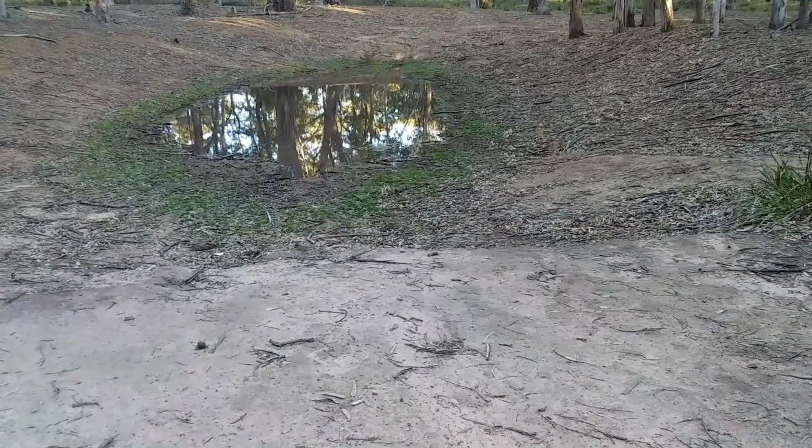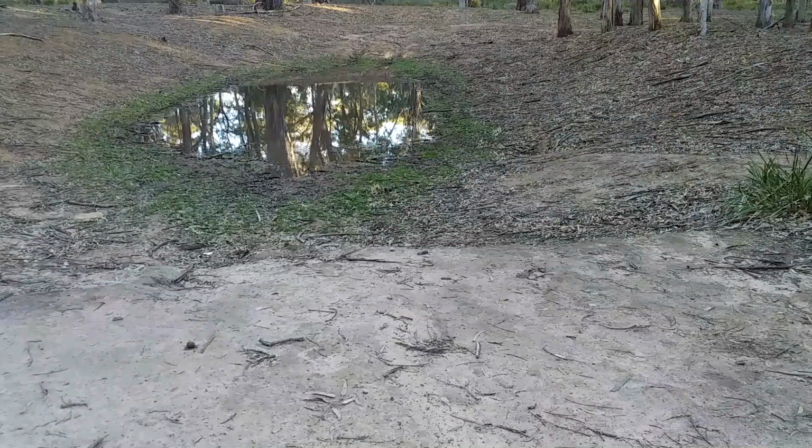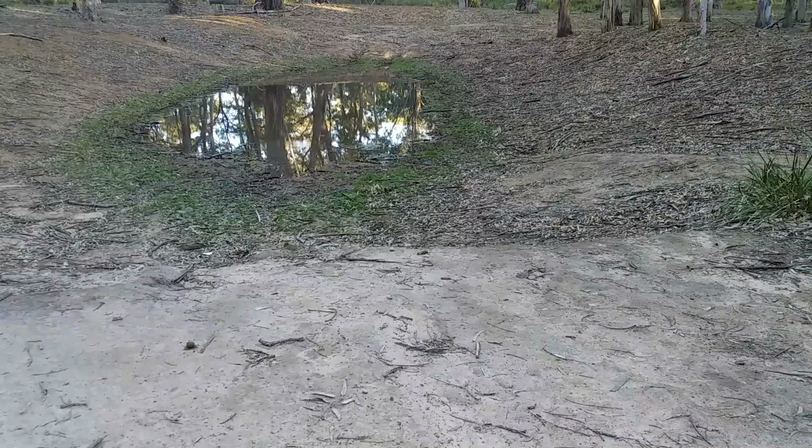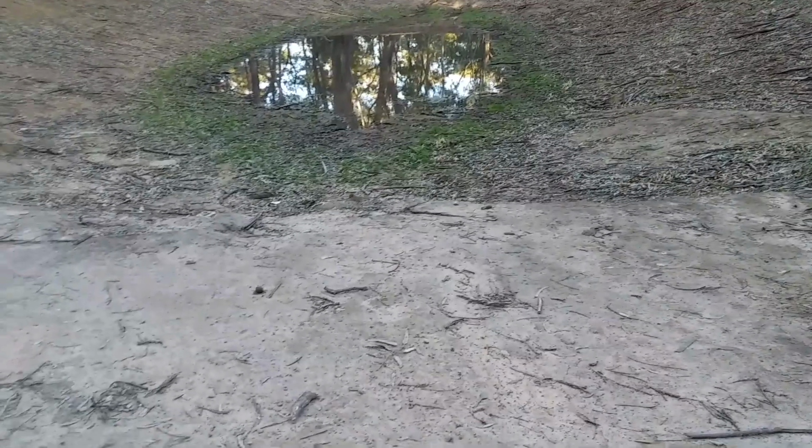Just next to a little water hole. Well, I say water hole, it's a dam. I'd say it would have been dug a hell of a long time ago before this was a reserve and the trees got so big. But anyway, that's where I'm going to put the fire, just there.